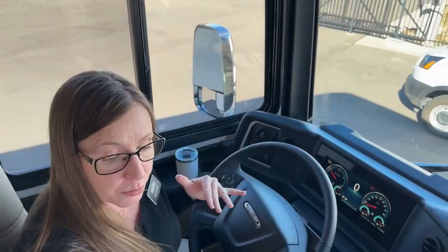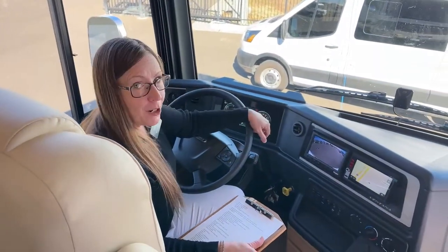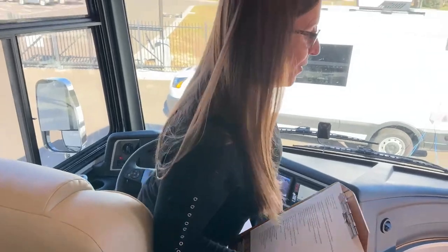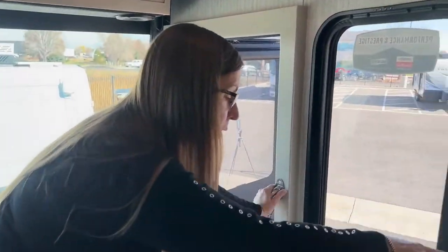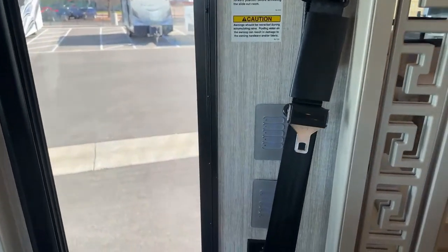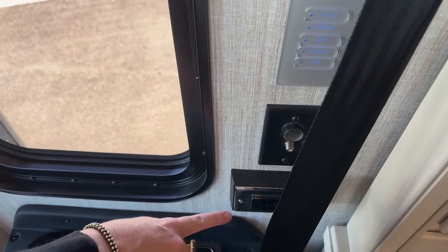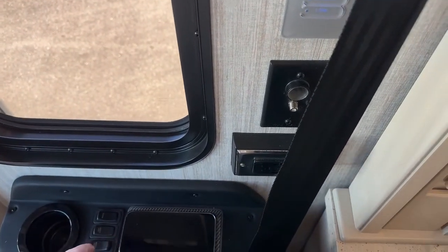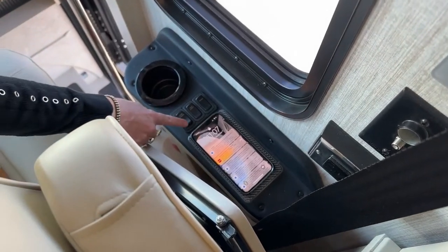This is a really, really nice execution of an RV. Jodi, over here right below all of these KIB switches — coax plug, nine-volt, two USB ports, 110s. And I'm charging my phone here, which is great because my phone was really low earlier today. I also have my step cover control.